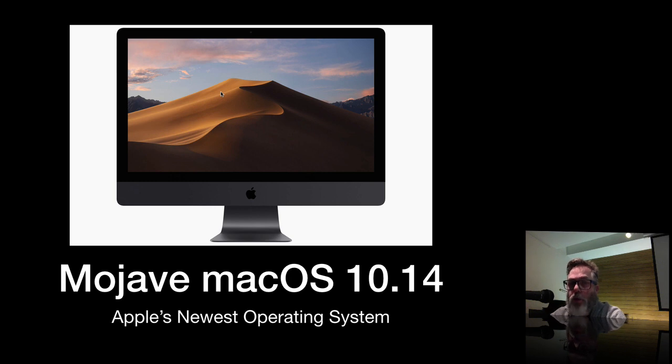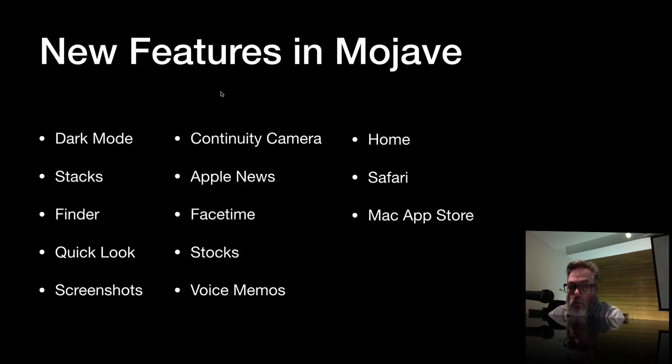So moving in, some of the new features in Mojave include dark mode, stacks, Finder, QuickLook, screenshots, Continuity Camera, which is pretty intriguing. It also includes Apple News. FaceTime got a long overdue upgrade. Voice Memos and Stocks. Home, which is HomeKit on your computer finally, which I'm tickled about. Also Safari got more secure, and the Mac App Store got completely redone. So there are some things there that are going to be a little different than what you're probably used to. We're going to touch on all of those, and then when we're finished, we'll walk through some questions and do a little presentation as well.